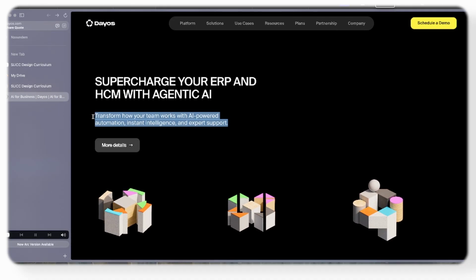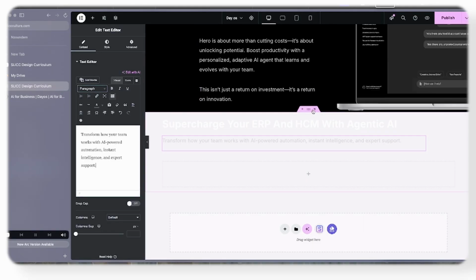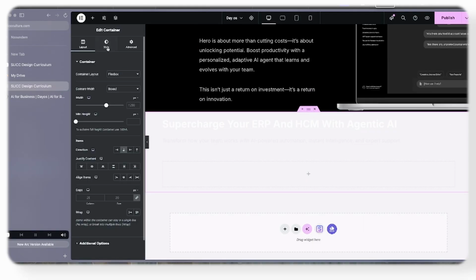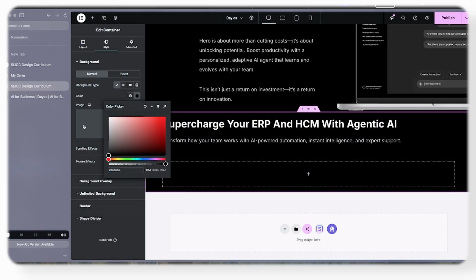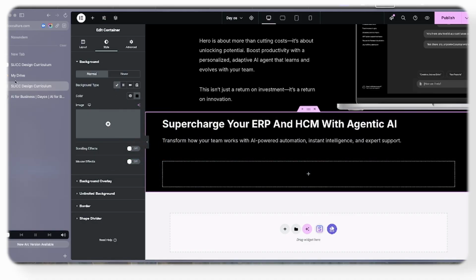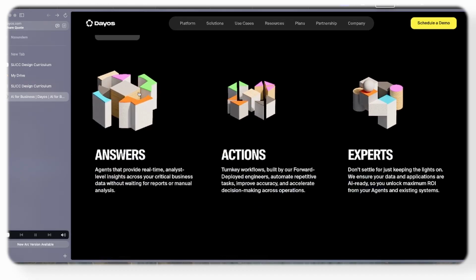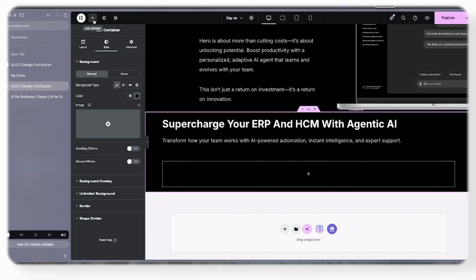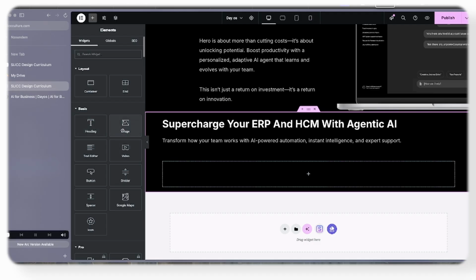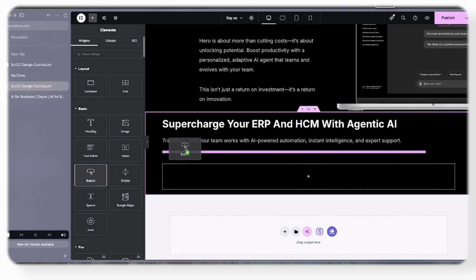So this area is black, so we go to the section, style, classic, color should be 000000. Perfect. Then we have a button, more details. Good. So add element, button.